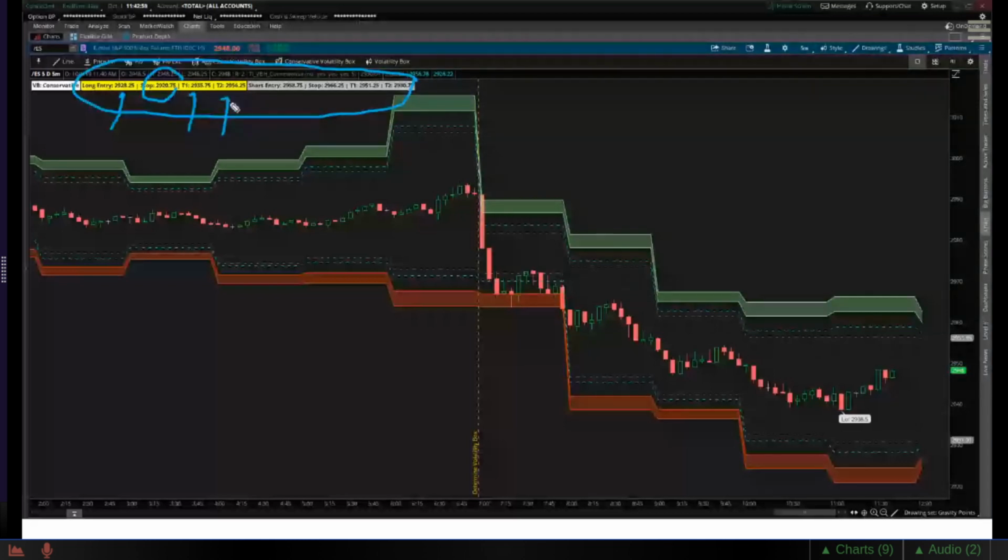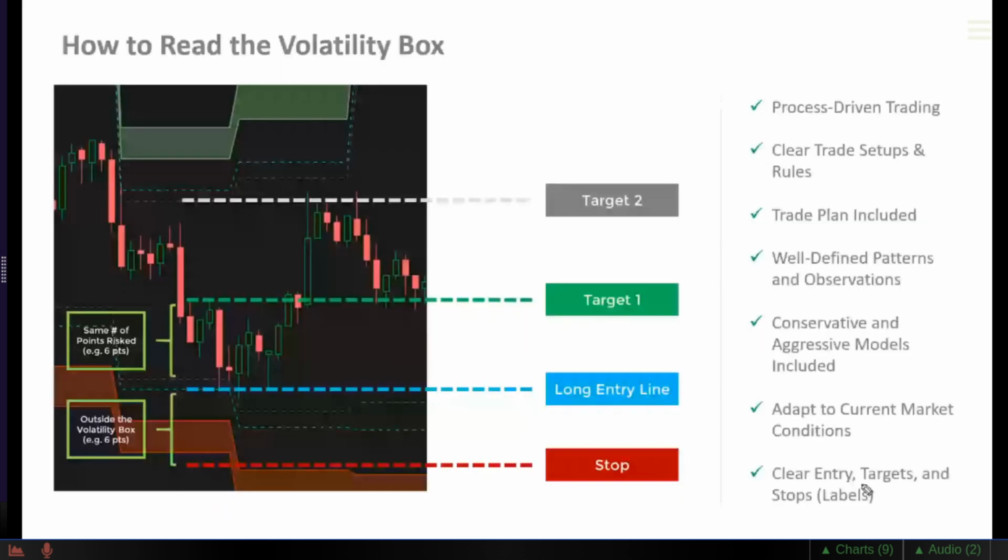So it doesn't matter if you're trading on Thinkorswim, because I know a lot of you like to use, say, Infinity or AMP futures, anything of that sort. You have these levels so that you can manage your trades on whatever platform and really just use TOS as a charting platform. And that to me is really just why the volatility box is so damn awesome. I like to use it. It's changed, and I want to say revolutionized, but I don't want to oversell it, my entire trading approach. You become process driven, you become disciplined. As Paul said, you become methodical. I think that's the power of it.